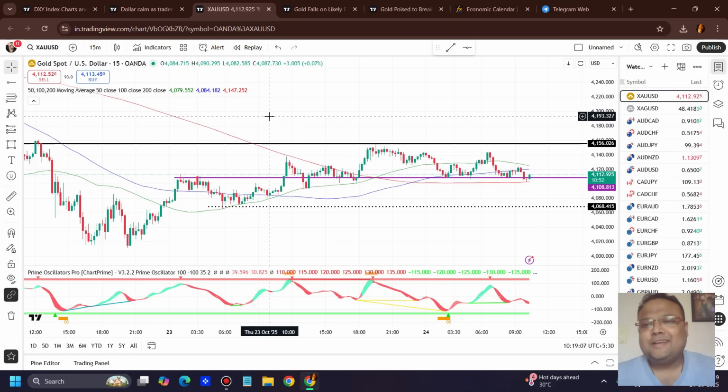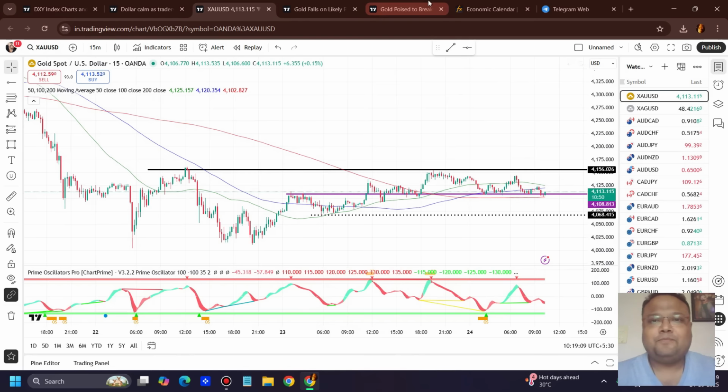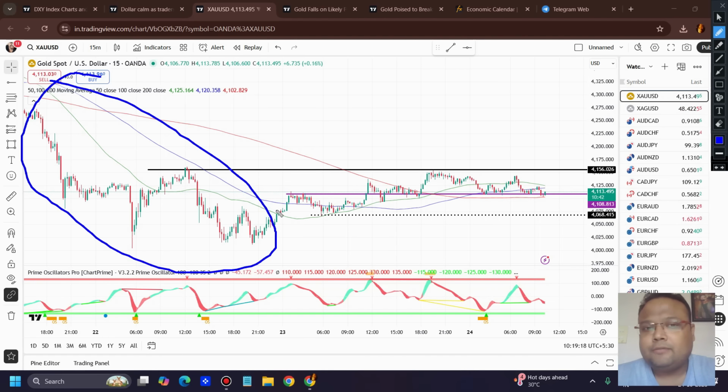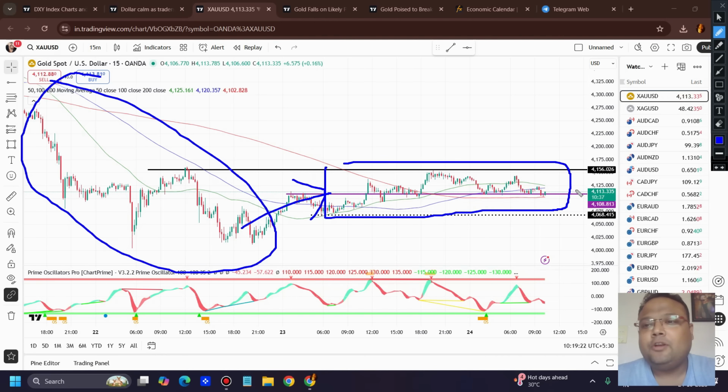So be careful. My dear friends, as I said, the market always moves from high volatility to lower volatility, and low volatility to higher volatility. The market was extremely volatile, then shifted to low volatility here, and then again the market will be volatile today. Which direction will the market move? Nobody knows. But yes, if you really want to make money at the time of news, then following the trend of the market is the only solution.